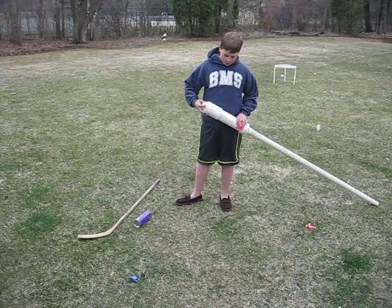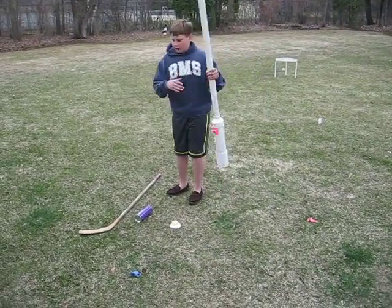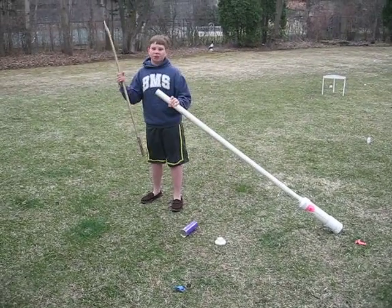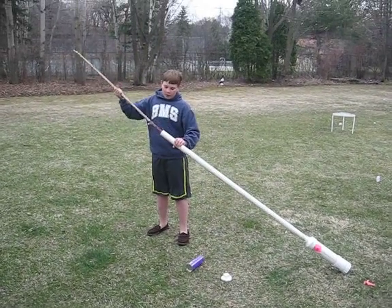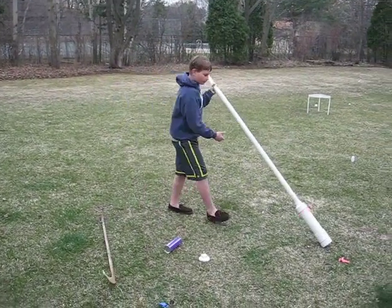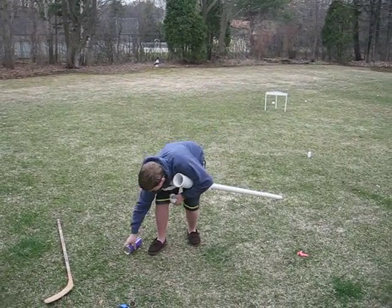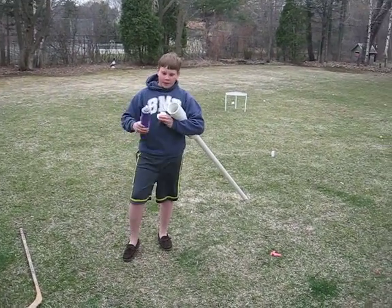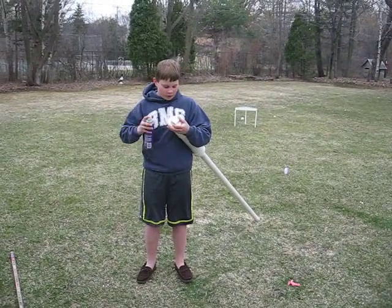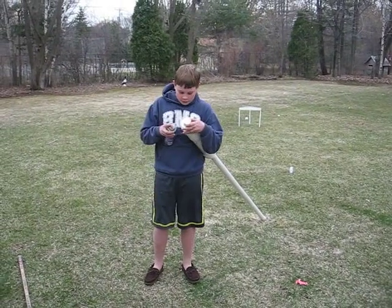After you put all this stuff together, get your potato in there. My potato is already set in there. Take your ramming rod — make sure it doesn't get into the combustion chamber because it could blow up. Set it in there, get it in all the way, then take it out. Make sure everything is set up and your sparker works. Take the cap and spray hairspray in there — you don't want to put too much in because I saw a video where a guy blew himself off of it. But too little won't ignite, so for this kind of combustion chamber I use 10 seconds.